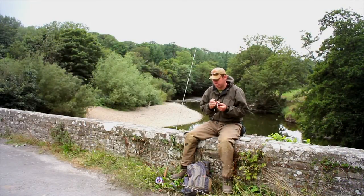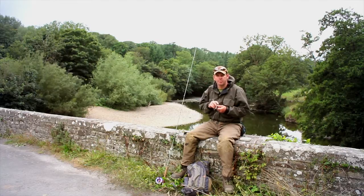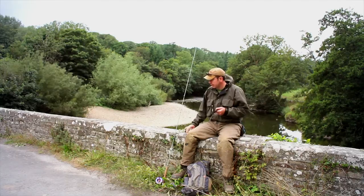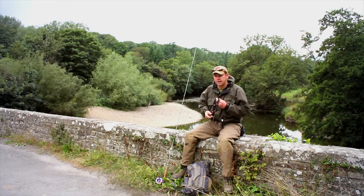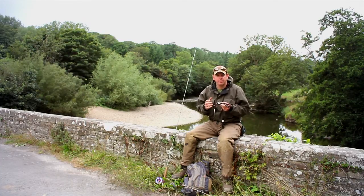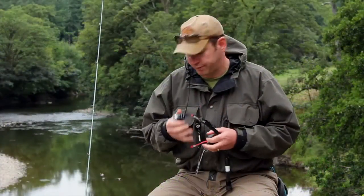The reason I carry two torches: one is to have a fallback. The last thing I want to do is be 500m down here at 3 o'clock in the morning and find the batteries have run out of my head torch. The other reason is that the first rule of sea trout fishing at night is to avoid getting light on the water. The difficulty with a head torch is if I'm using it to change flies or sort tangles and something distracts me, I look up and suddenly illuminate the whole pool and disturb all the fish.